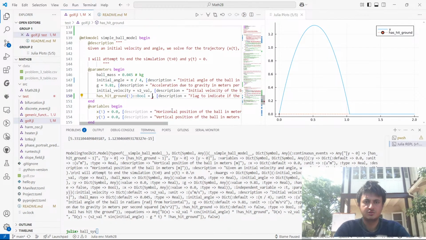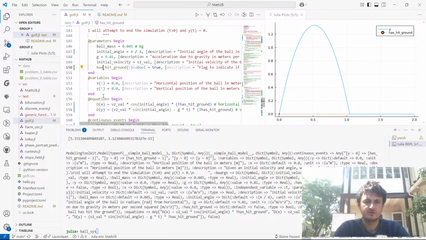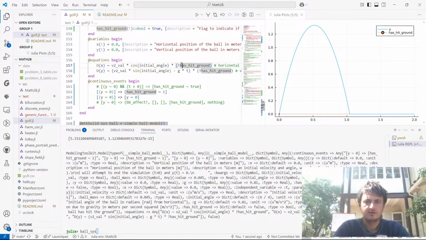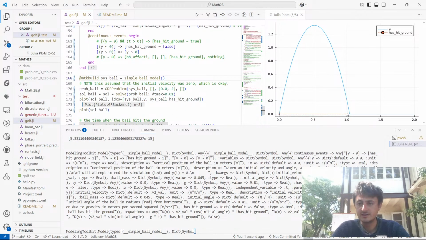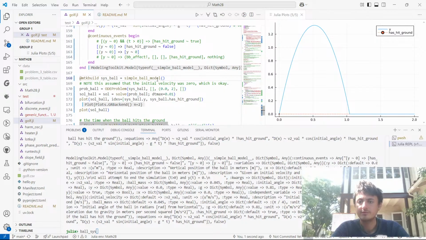But if I put true in here, hasn't hit ground. Whatever, let's just leave it as this for right now. And then let's remove the... It seems like that did work. But I just want to play around with this, because this really is not behaving like it's supposed to. Like, in this plot, this thing needs to jump up. But it's not.